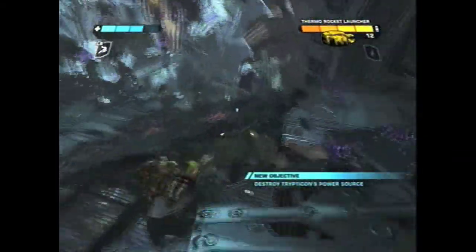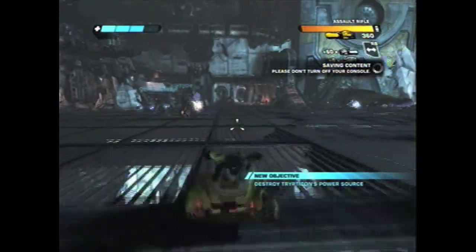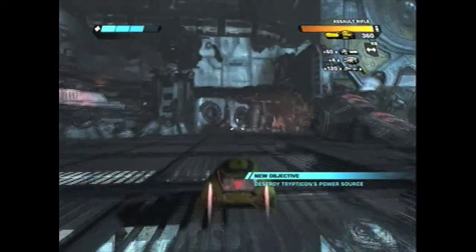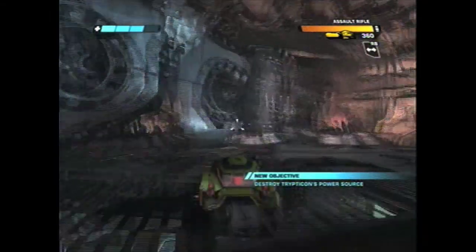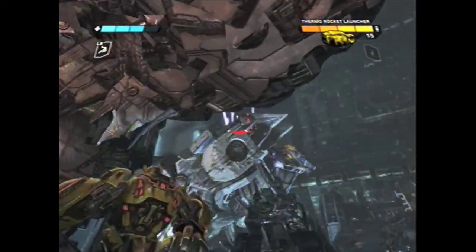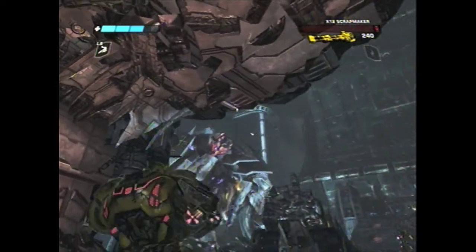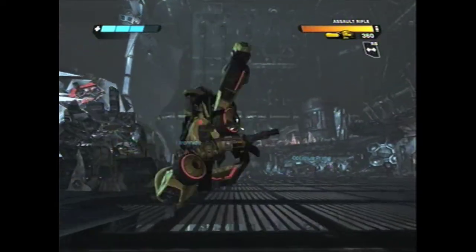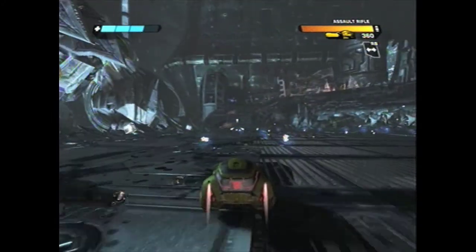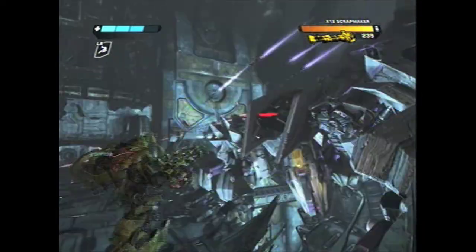But the reason I have these two weapons here is after dodging his tail, I like to come over here to this little ramp and shoot at his dorsal power cores, as Optimus calls them. And those are going to be our objectives for this part, to damage those. And the reason I have the Thermal Rocket Launcher is because it can lock on to those targets on his back.